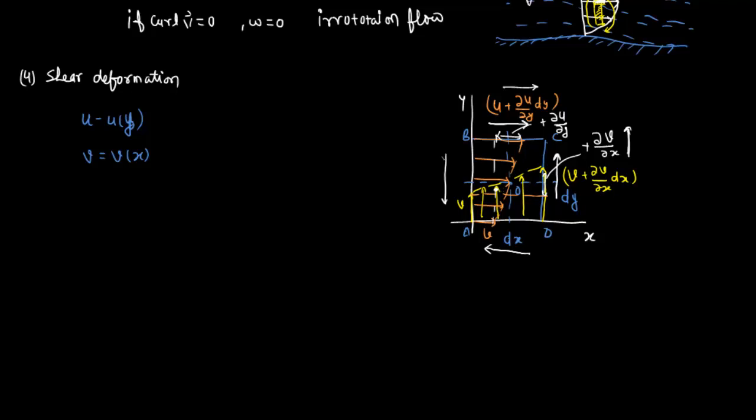Actually in this case the shape of this element is going to change, and it will look like this one. If I say this is the diagonal of this element, over the time interval the shape of this element will look like this one. The angle or position of this is going to change here. Okay, so the shape of this element changes because this direction will try to squeeze in this side, this direction will try to squeeze in this side, this will try to squeeze in this side, and this will try to squeeze in this side. So in this case there is no rotation, there is a deformation here.